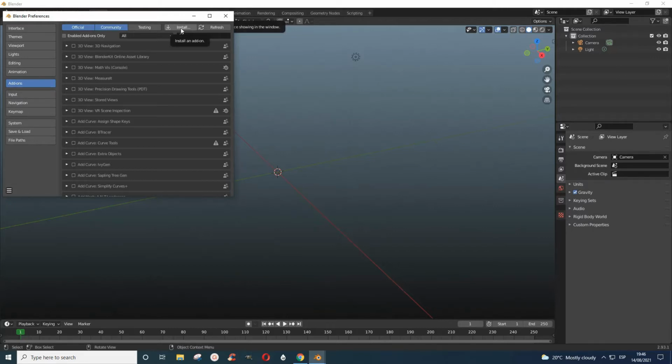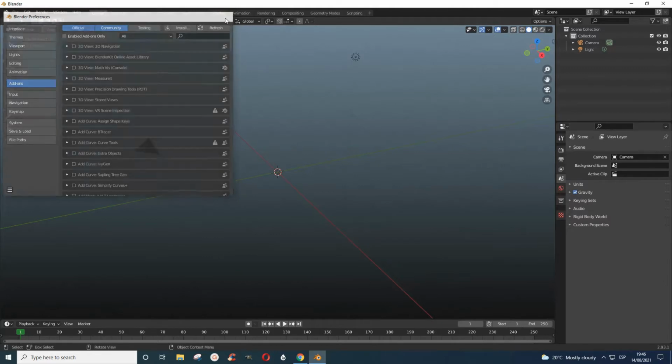Then you pick the zip file that you downloaded, search for Mixamo, and then you just enable it.